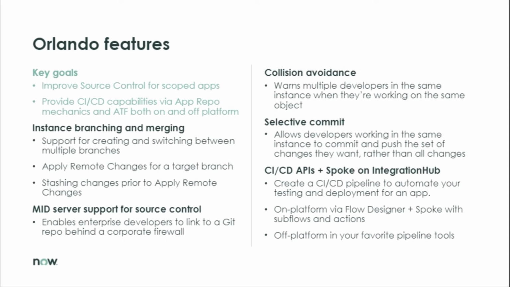On top of that, we also wanted to enable connecting to Git repos hosted behind your corporate firewalls via the mid-server feature. So you will see that feature if you try to link to source control from Studio, as well as a couple of features here, collision avoidance and selective commits, to enable easier collaboration when you have multiple developers working on the same app on the same branch on the same instance.